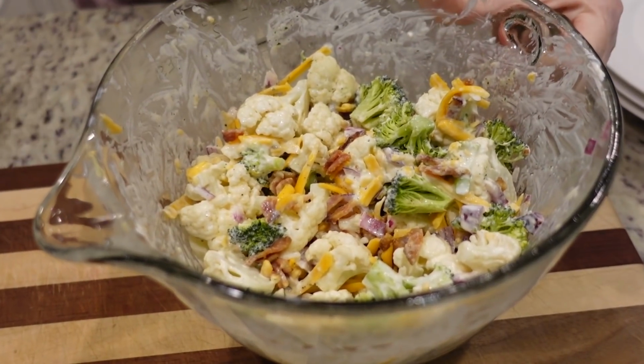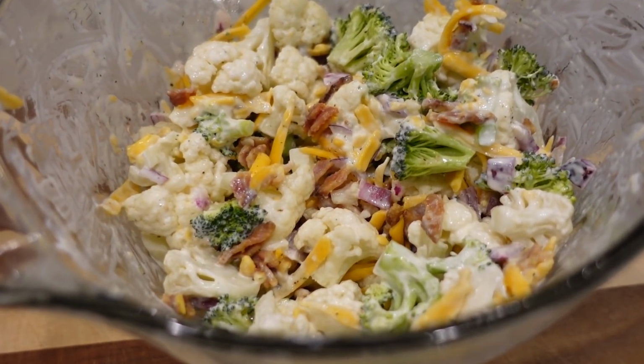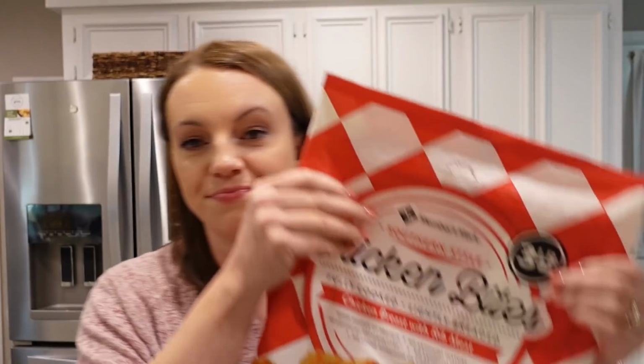Okay, it is much later. It is 6:37. So I made the cauliflower salad this morning, or around lunchtime, and we had planned on making hamburger steaks with caramelized onions and some gravy, and then we were gonna have the cauliflower salad. But we had a late lunch, number one, and I've got a bit of a headache this afternoon. I'm just not feeling my greatest, and I don't feel like making hamburger steaks and just messing up the kitchen. So it's chicken nuggets night.